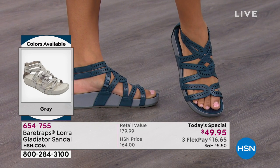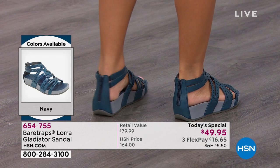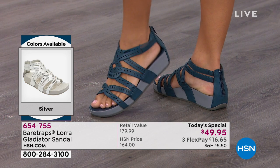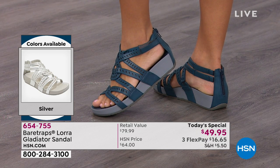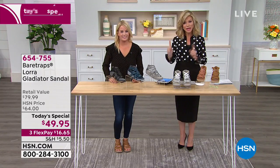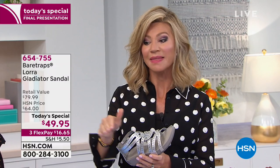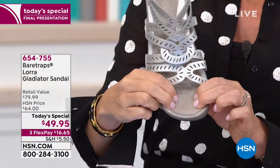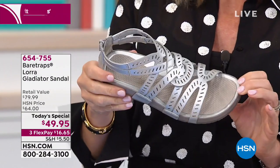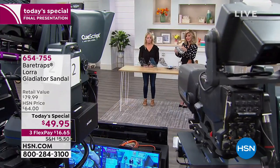If you do have a wider foot, this is perfect because you have all of that goring inside. Each one of these straps gives a little bit in each direction. Whether you take more of a shuffle or a larger step, you're getting that proper support. So many of us, including my mother, will not wear a shoe unless she has proper ankle support. We put our feet into a lot of sandals and we're not getting that extra support we need around our ankle area. That's why these are so remarkable. Bear Traps is building that support a little bit higher up. You've got one, two, three, four, five, six, seven straps going along this. That's remarkable.